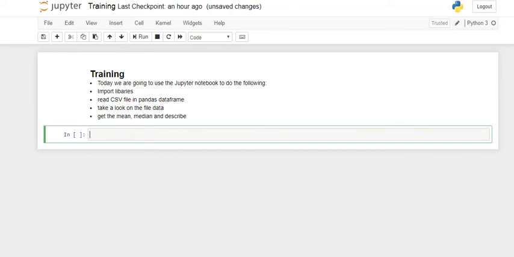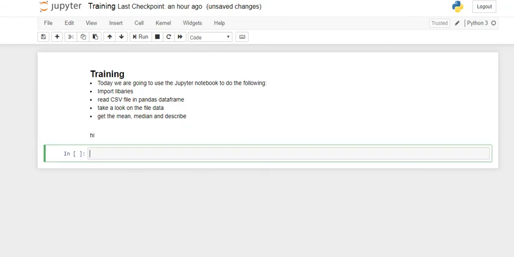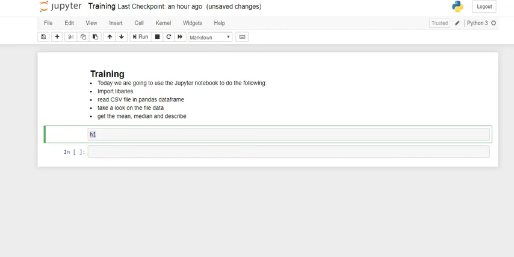As you can see here, a new cell has been created, and it's usually a code cell by default. So I can write code here. I can also change this cell to markdown, which means I can write text, as you can see here, but I don't need it right now. So I will turn it back to code.